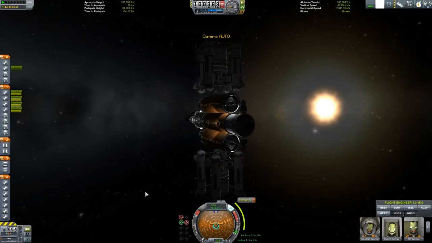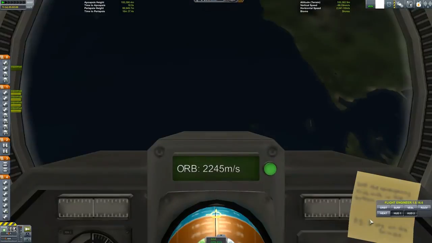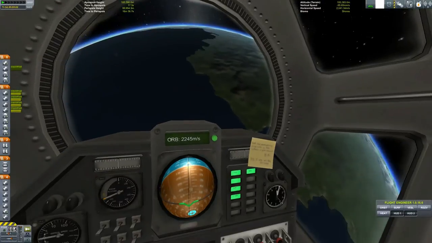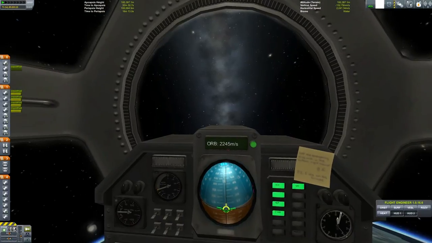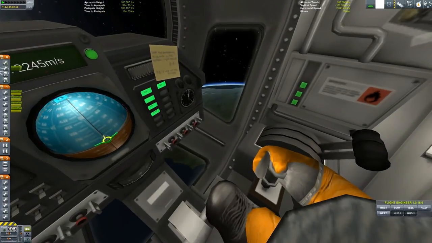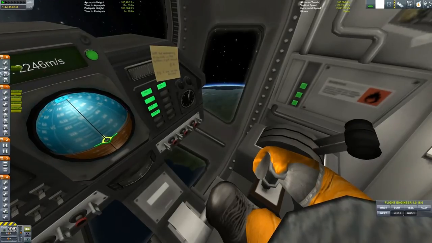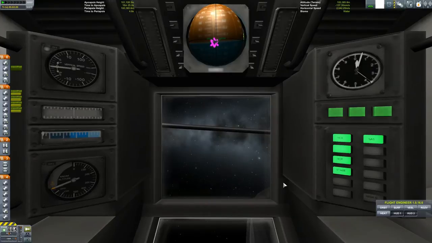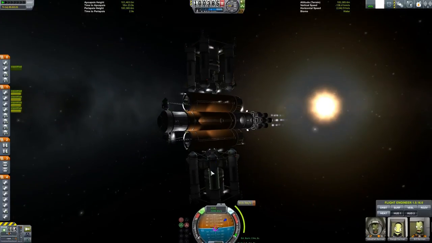Want to see something cool while he gets us straightened out here? Jebediah is in this front thingy. He's got a nice view. He's got a beautiful view. Alright, let's slowly throttle those engines up. Throttle up, throttle up. Hi everybody. Oh, this poor person's stuck here.